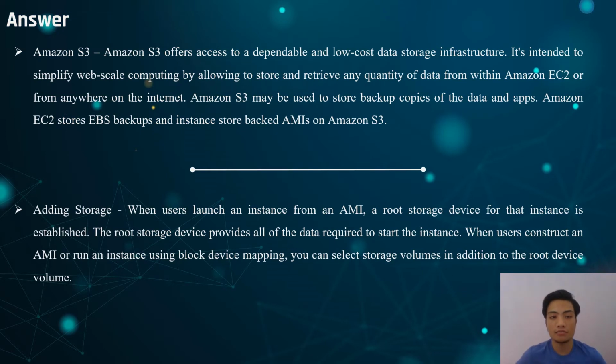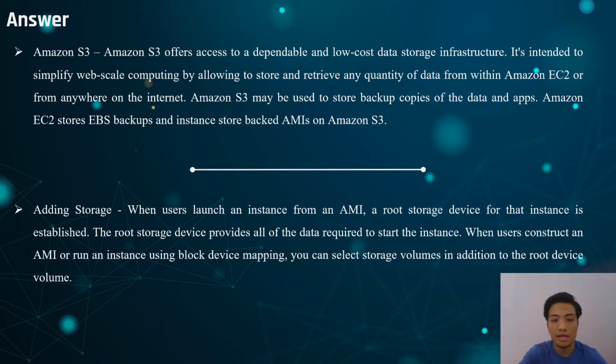The answer for Amazon S3. Amazon S3 offers access to a dependable and low-cost data storage infrastructure. It's intended to simplify web-scale computing by allowing you to store and retrieve any quantity of data from within Amazon EC2 or from anywhere on the internet. Amazon S3 may be used to store backup copies of the data and apps. Amazon EC2 stores EBS backups and instance store-backed AMIs on Amazon S3.